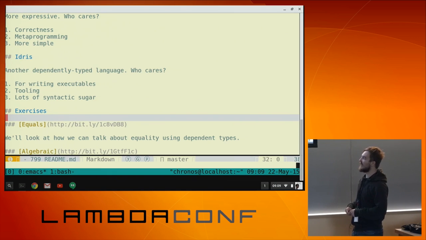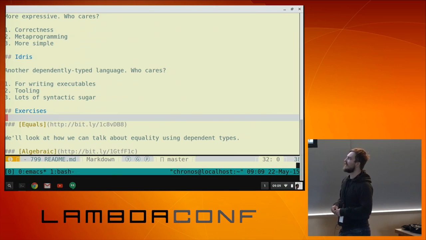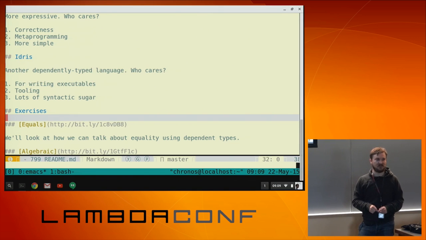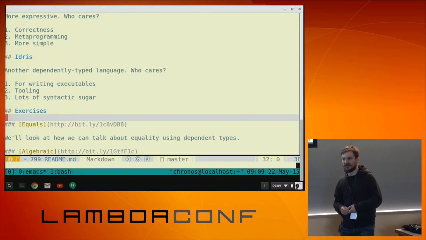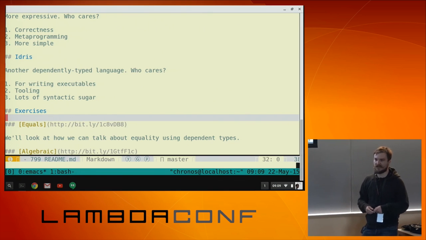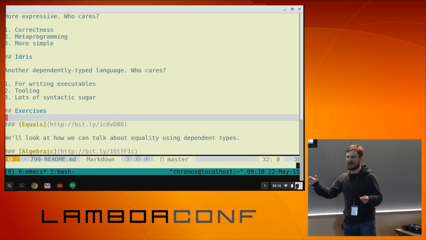And there's a lot of tooling around. There's a really good REPL. Agda has a pretty good tooling ecosystem as well, but Idris is getting along as well. Idris is starting to compete. And there's lots of syntactic sugar. Agda, for example, doesn't have do notation. Idris does. And it's got a lot of other things, like these things called idiom brackets, which Haskell doesn't have. And it's got a couple more extensions that Haskell doesn't have. So it's for making dependent types a little bit easier to write.